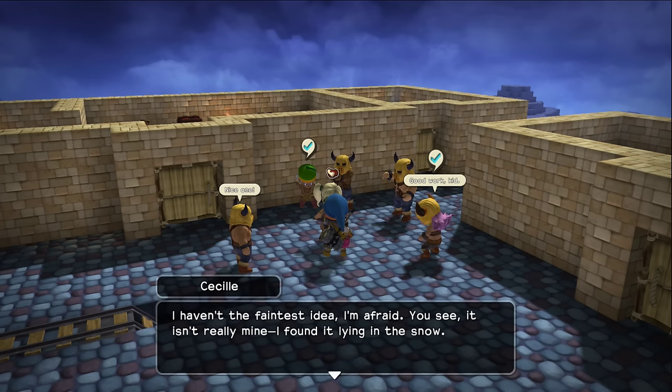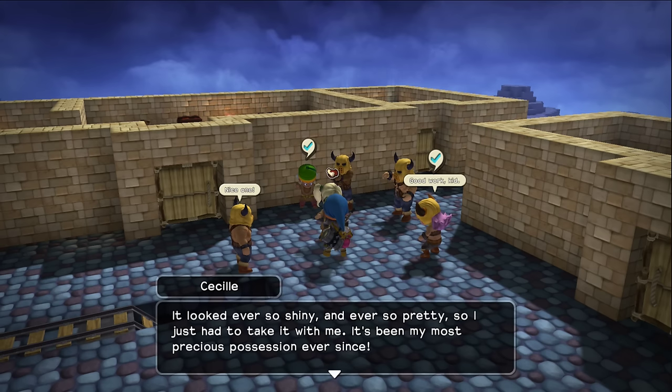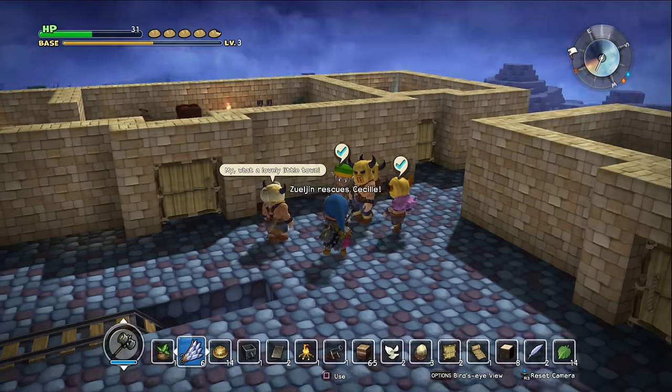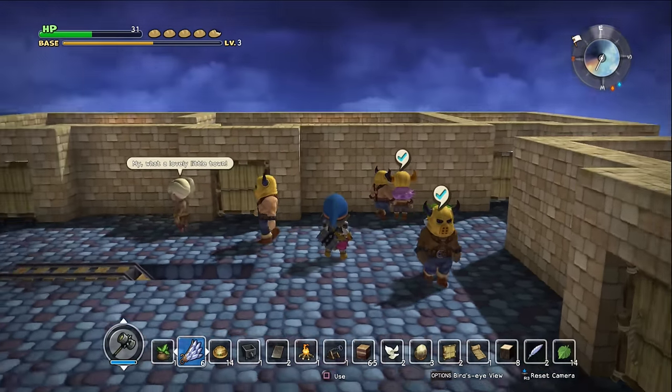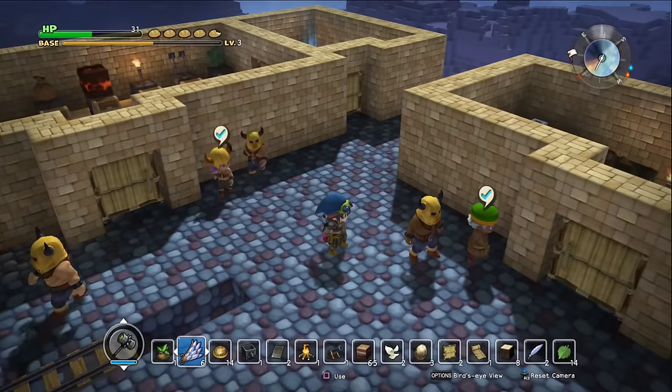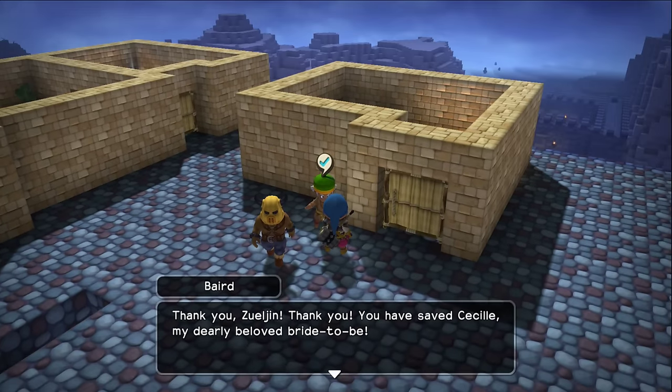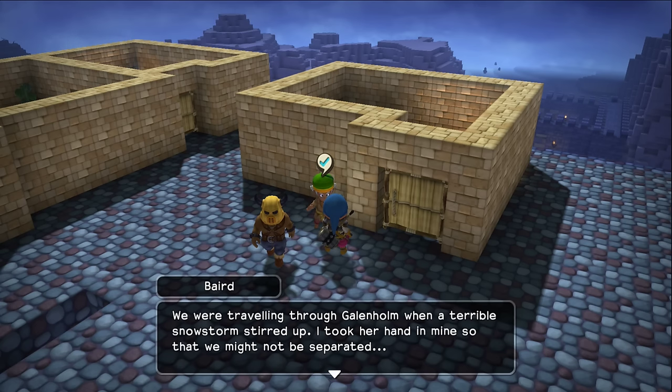I think I know. I'm afraid, you see, it isn't really mine. I found it lying in the snow. It looked ever so shiny and ever so pretty, so I just had to take it with me. What is she, a klepto? It's been my most precious possession ever since. Teehee, by that greedy look in your eyes, it seems you like it too. Sorry, Zildjian, but you can't have it. It's mine. Hey, sucker, I just rescued you from the snow, and you ain't even gonna give me the key when I know where it goes? Sucker. Alright, thank you, Zildjian. You have saved Cecile, my dearly beloved bride-to-be. We were traveling through Gallenholm when a terrible snowstorm stirred it up.